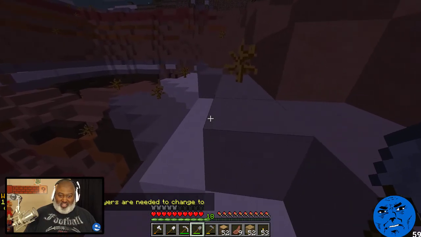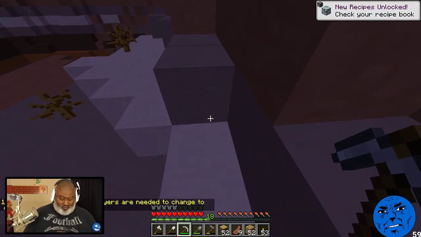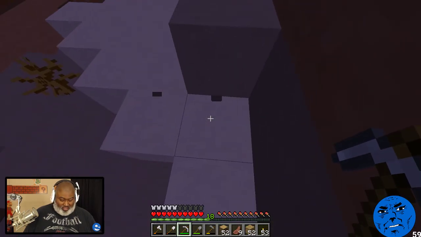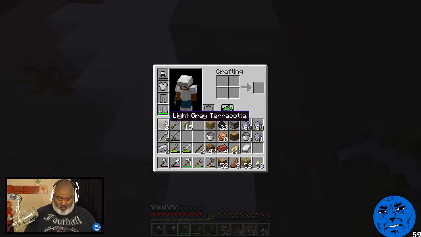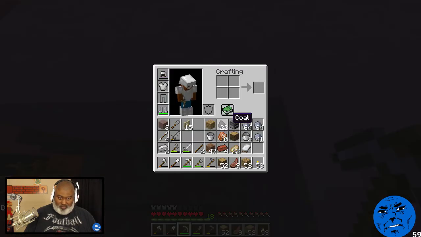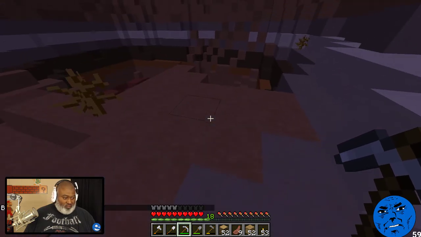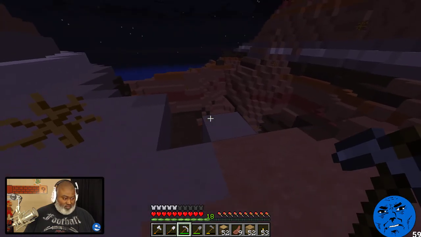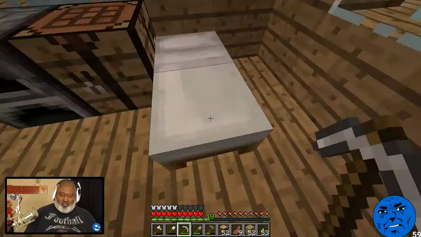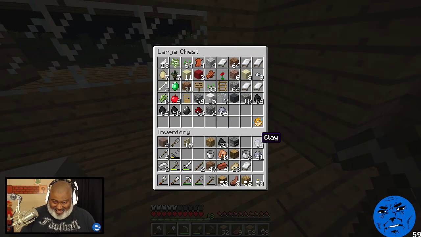Get all of this chicken! What's this? How does this work? What is that? What would that just pick up? What was that? Terracotta. What's a terracotta do? Oh god! Okay. I thought I was gonna die.